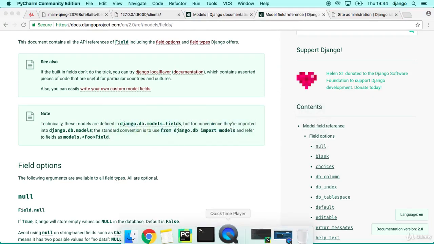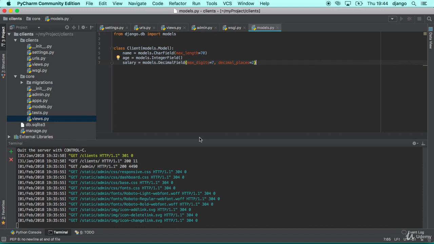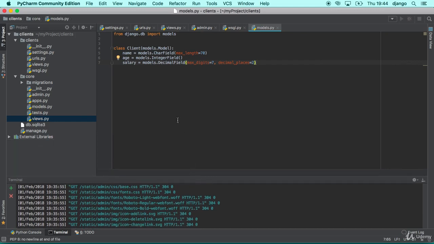So let's go to our PyCharm. In the previous classes we started defining one class, so let's do another one. Let's say that this client has, for example, let's describe more fields here. It can have an email. Django has the models.EmailField.